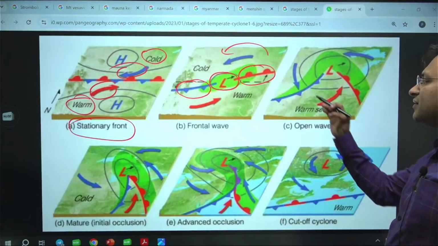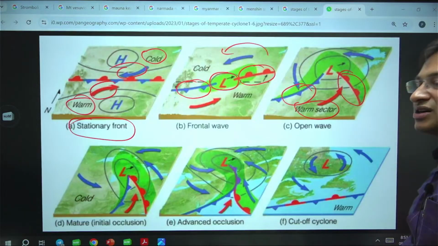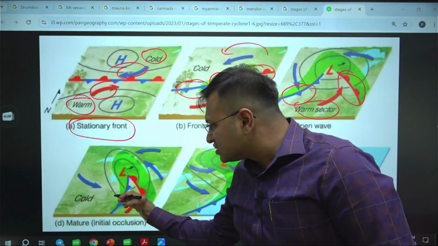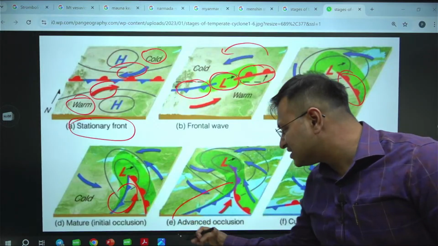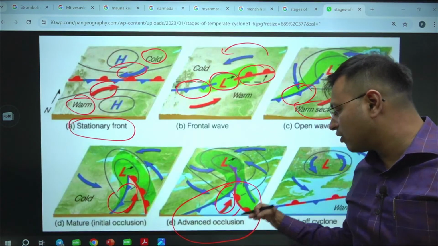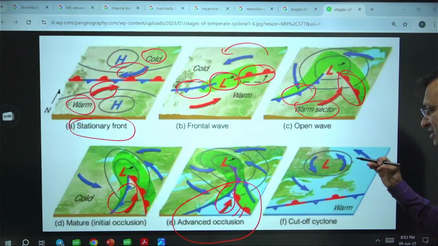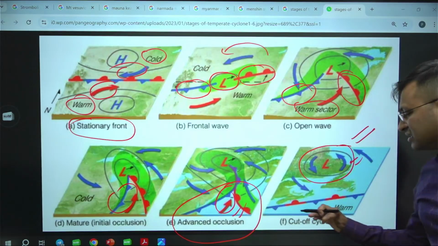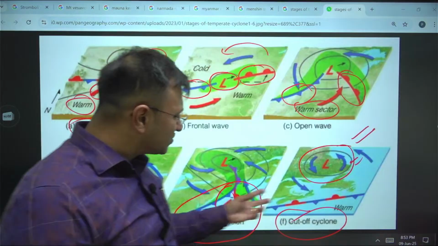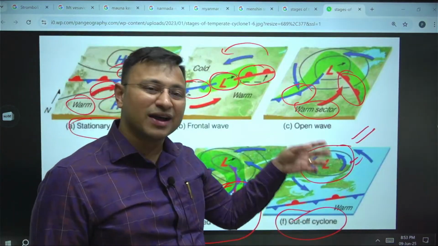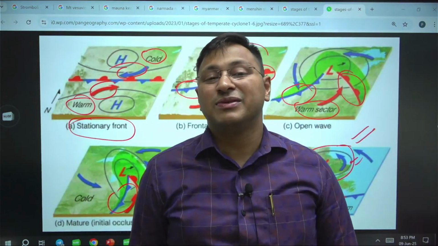Sir, as the cyclone develops further, the cold front has to rotate more. Why? Because it has to catch up the warm sector ahead and toss it up. Sir, slowly the cold front from behind, it catches up with the warm sector ahead, and sir, as soon as it catches up, you are having the formation of what? You are having the formation of occluded front. So eventually the front dissipates, and then sir, this low pressure core gets cut off. So this is referred to as what? This is referred to as the cutoff cyclone. So this process will repeat again till two contrasting air masses again come face to face and the low pressure core gets dynamically induced.